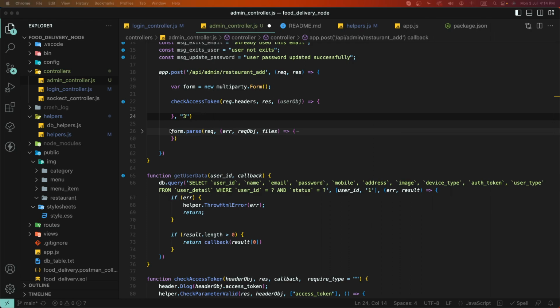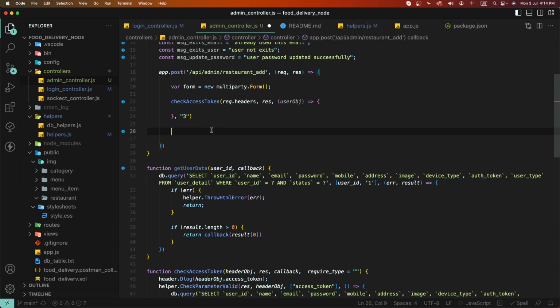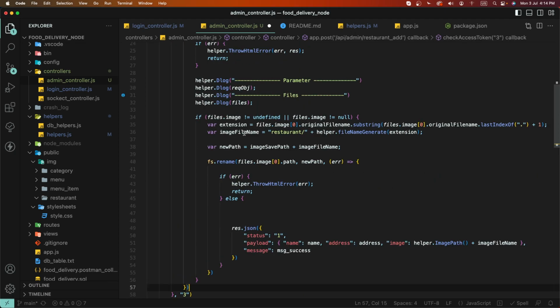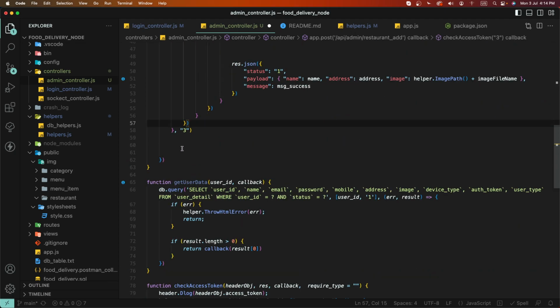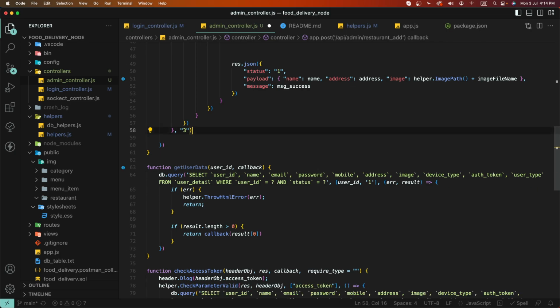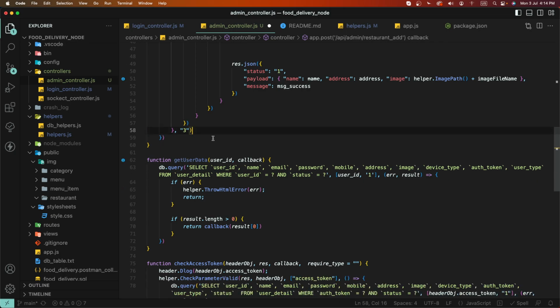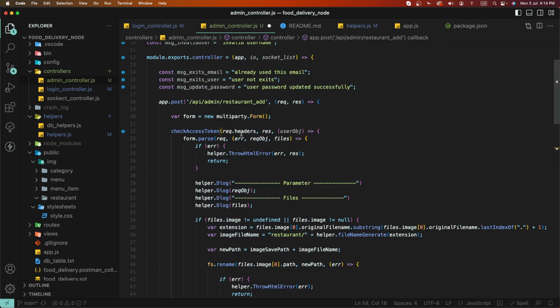Okay, now check here, and first of all we need to get the form parser. We need to cut this. Now we need to do the parsing, and first of all we need to check whether the parameters are valid or not.